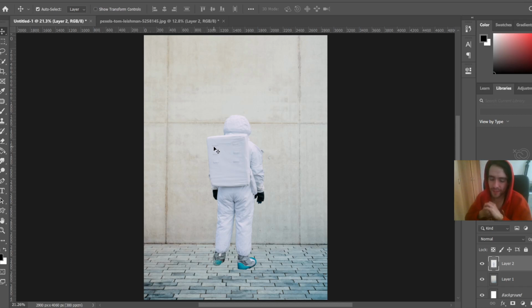But if you want to make, for example, a spaceship or something like that, in that case it's better to use the pen tool, because if you're going to put the spaceship in front of the picture, you need the selection to be really clean, especially if you have specific edges, like the motor, the wings or the windshield or something like that.